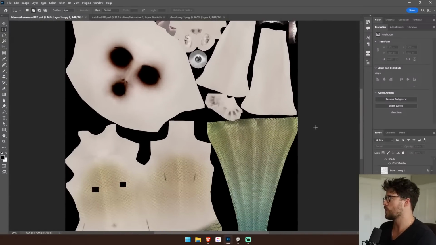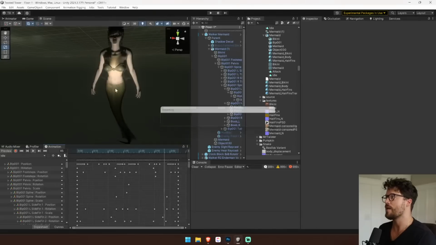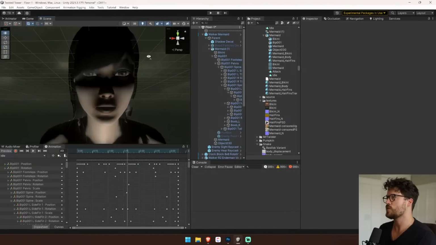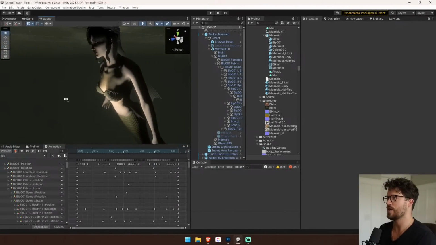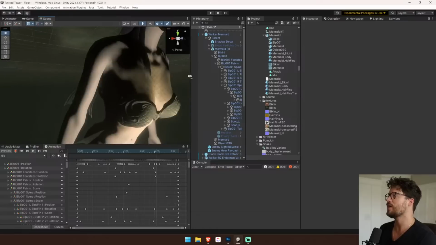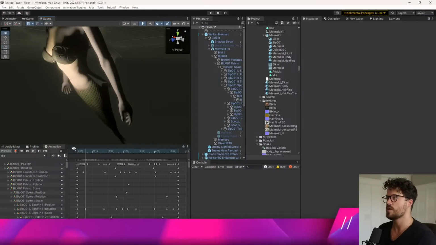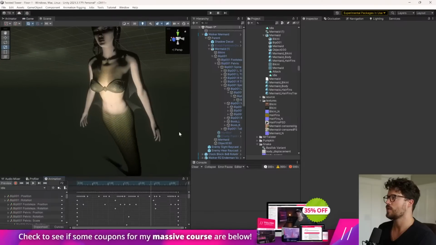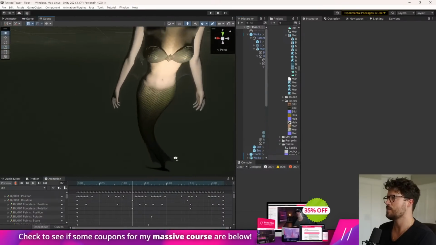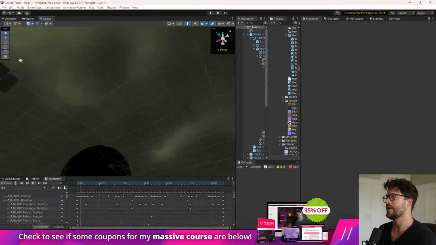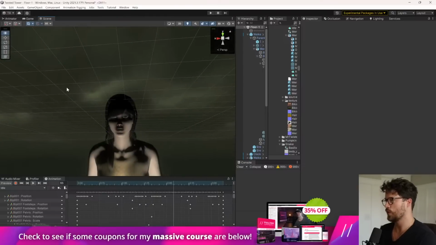Okay, so there's that creepy face, right? And we have sort of this UV of all the various graphics associated with our mermaid. So currently, this is what we've got, okay? So it's just this sort of anime style creepy mermaid. So I've made her a little bit creepier. I've made her really pale. I've changed all of her clothing and her fin to be this grayish green. But I think she could be a lot more creepy.